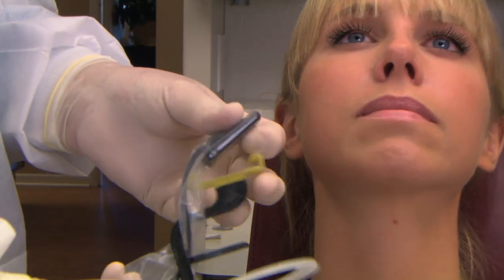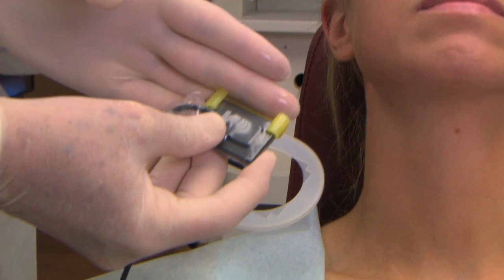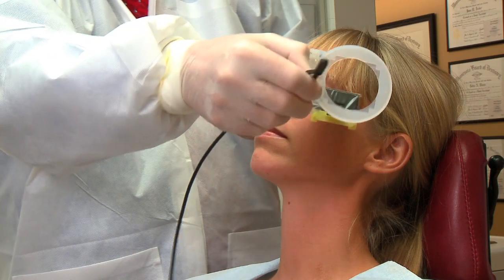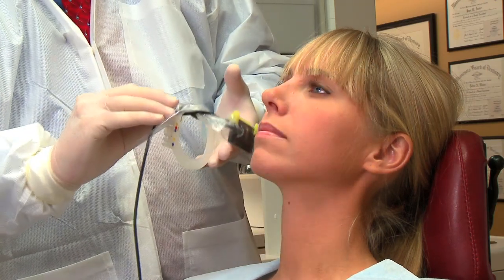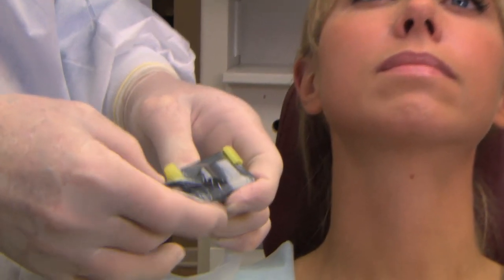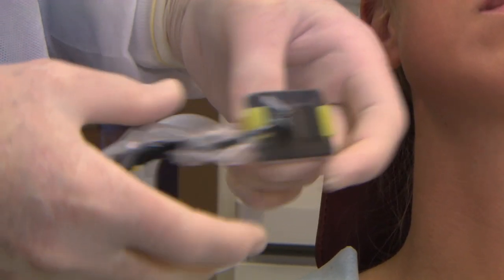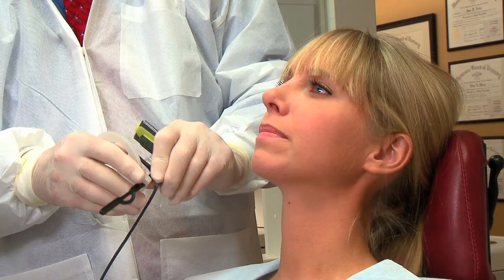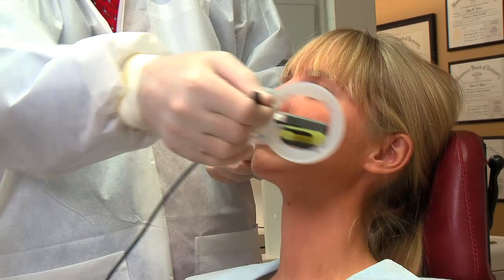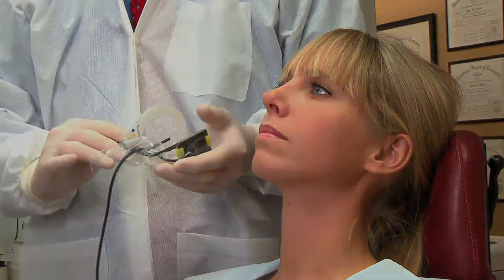Slide the sensor out and move it to the opposite side. Make sure that the sensor is positioned about halfway in the claw. Change the ring to the opposite side. Then you can pick up your uppers and lowers. In addition to your posterior PAs, you can also use this holder for horizontal bitewings. Slide the sensor to the center for the bitewing position and move the aiming ring to the bitewing position. Then you can pick up 1, 2, 3, or 4 bitewing positions, all 12 posterior positions with just one holder.